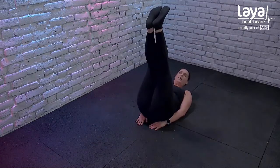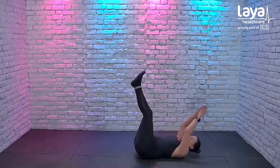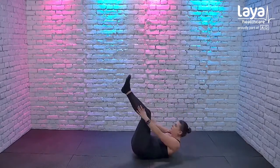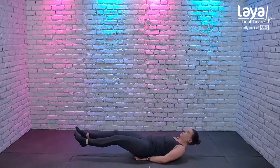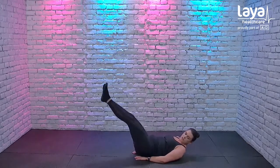Once you've done 10, keeping the feet up, you're going to reach up towards those toes 10 times. If you need a little bit of assistance when you're lowering that leg, you can scoot your hands underneath your bum, but not too much. You want to still create a challenge.